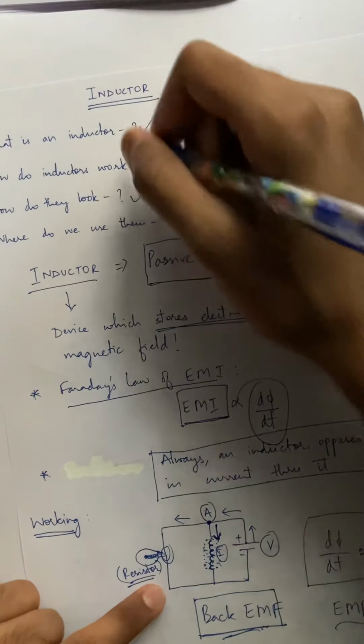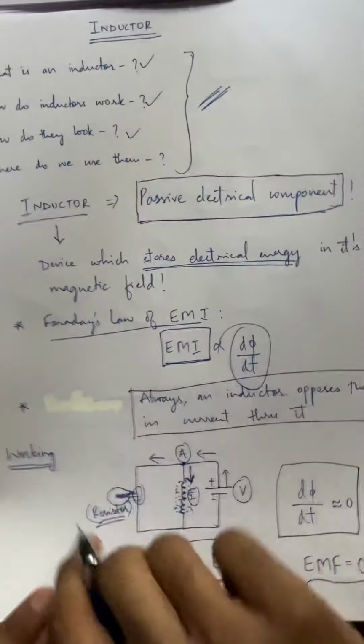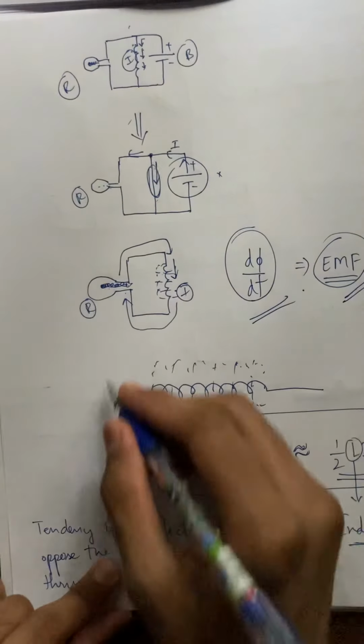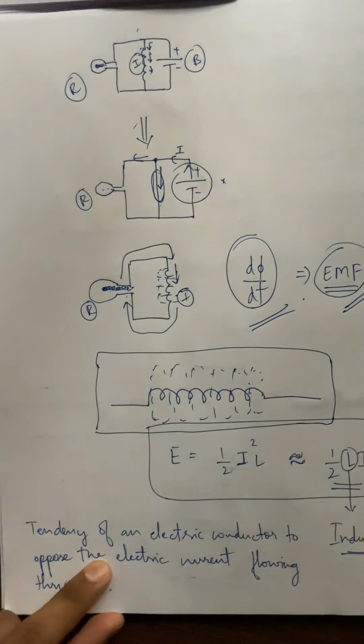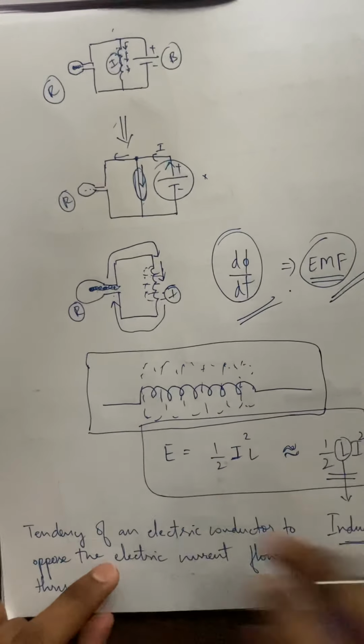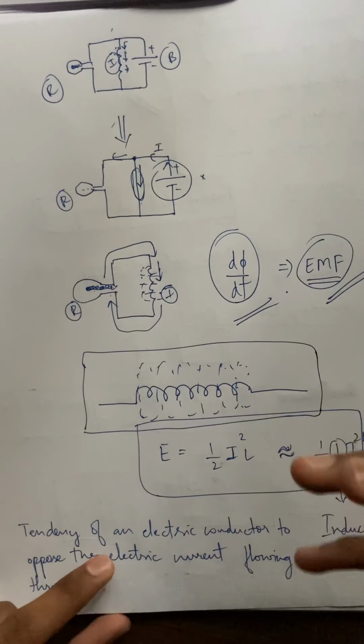Our first question, what is an inductor? I have answered here. How do inductors work? I have answered here. And now, how do they look? I have answered that question too. You guys have to excuse my drawing, but I've come quite close. This is how an inductor looks almost. This is an expression for the energy that is stored in the magnetic field in the inductor, right? Let's keep this aside now. I'll bring it back to you.